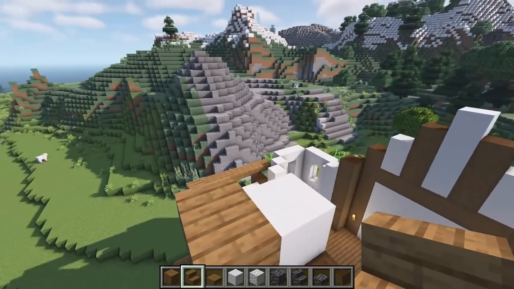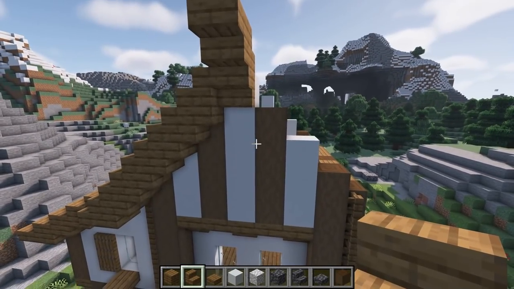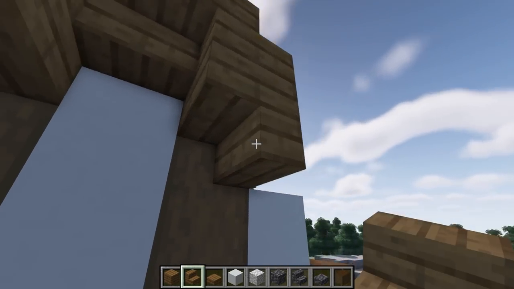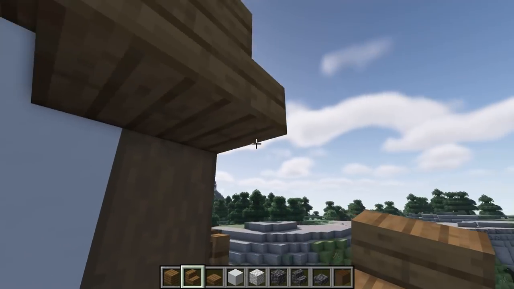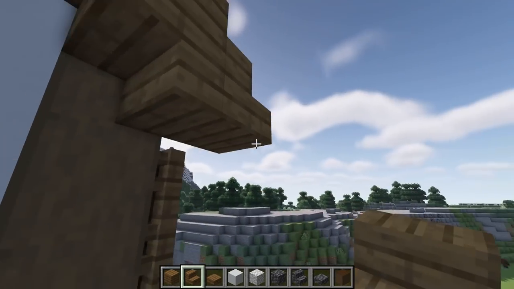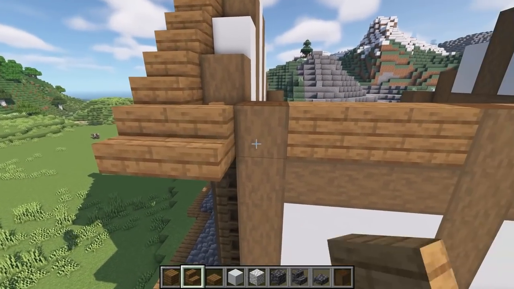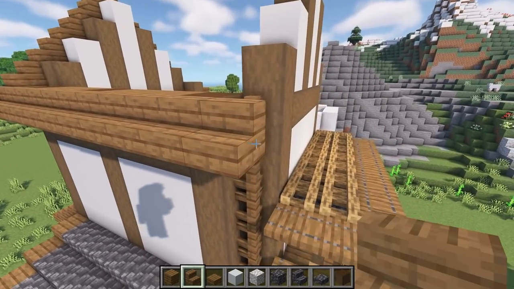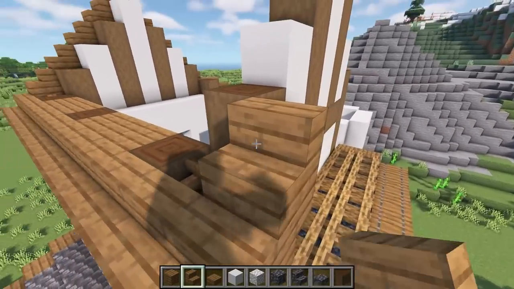Place an upside down stair in the center, one on top, and then one upside down one from the front facing outwards. Then we're going to just repeat the pattern going down on the opposite side. Extend your stairs all the way across to the other side and then overhang the edge by one block. And again, we're going to repeat the exact same process.